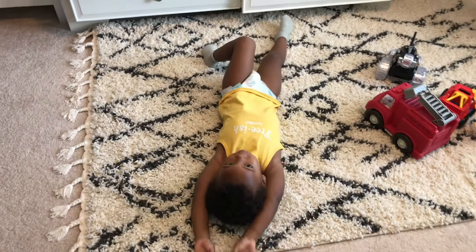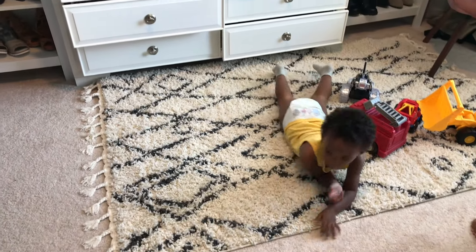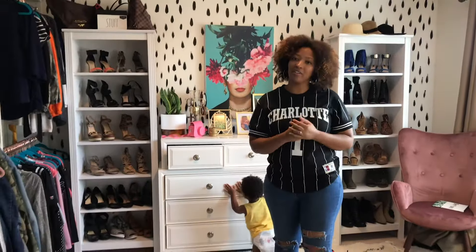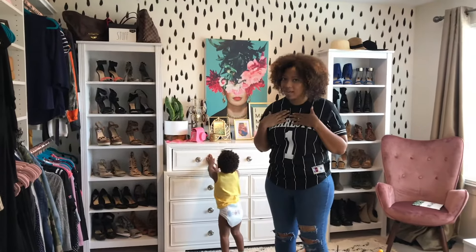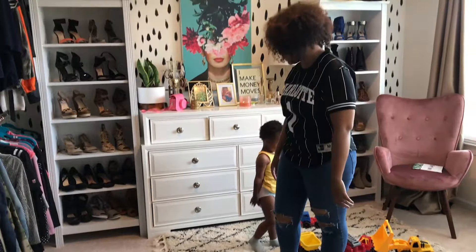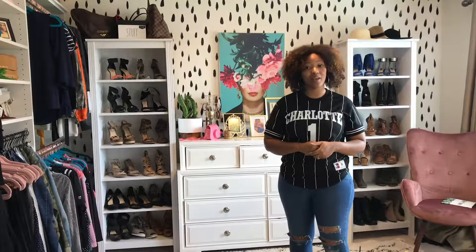When I ordered it, I thought it was black — it's not. It's like a dark gray, but it still works really well in here. And of course, anything with a tassel or a braid, sign me up. I absolutely love this space. This is the only room in the house that is supposed to just be mine, but as you can see, sometimes I have a little party crasher. I encourage you to organize your closet if you need some tips.